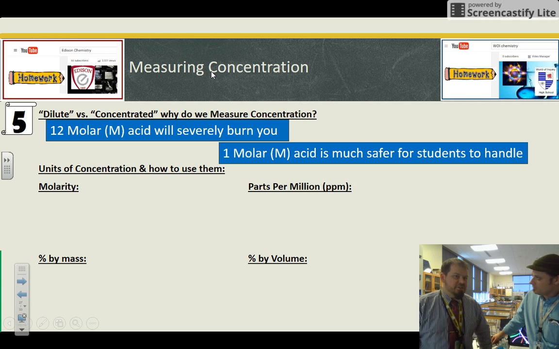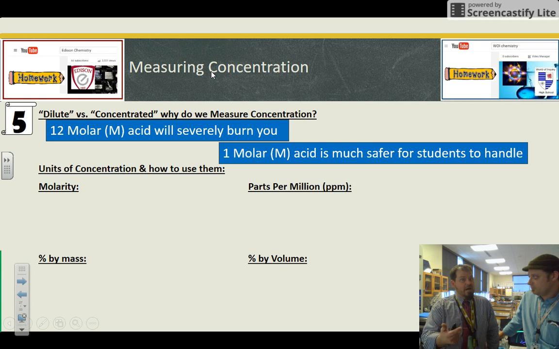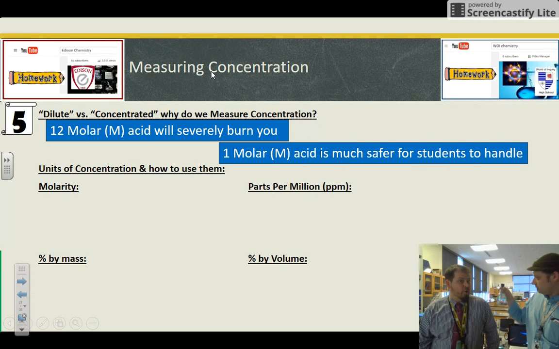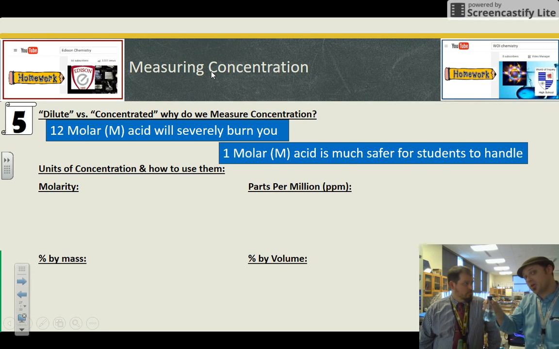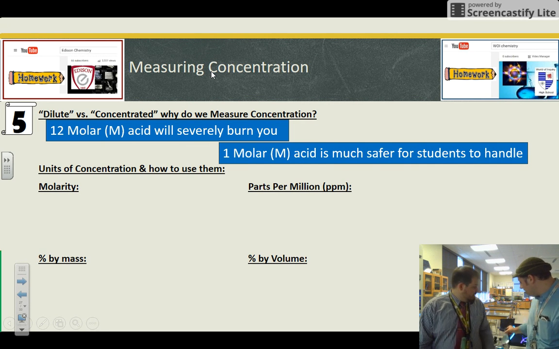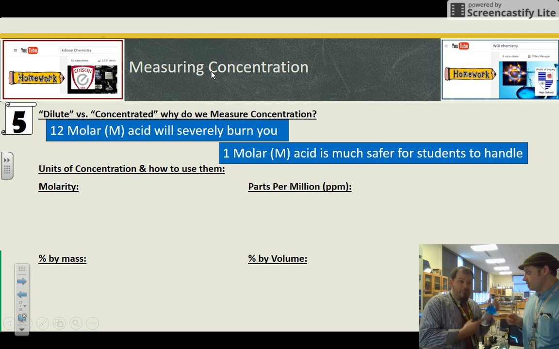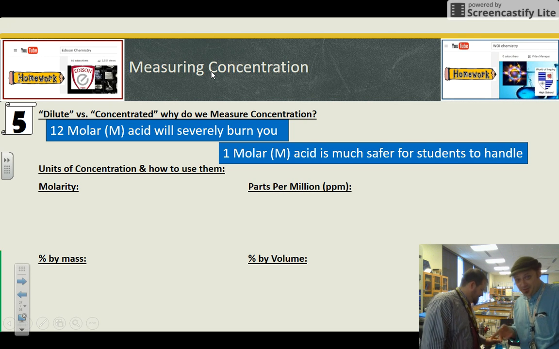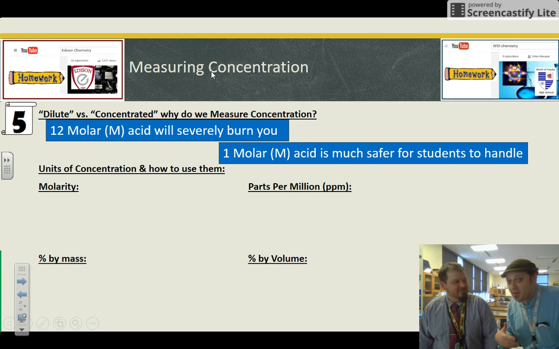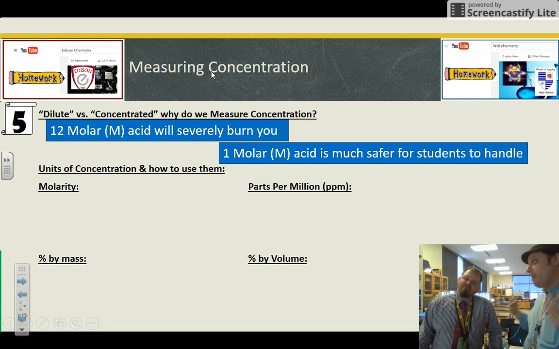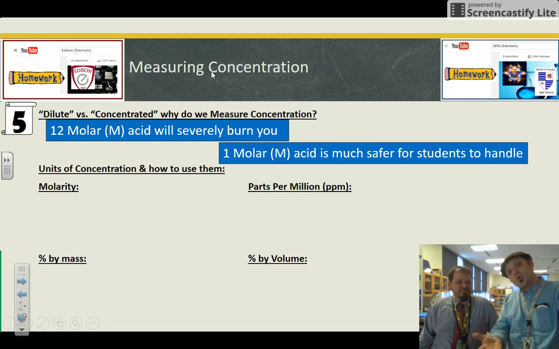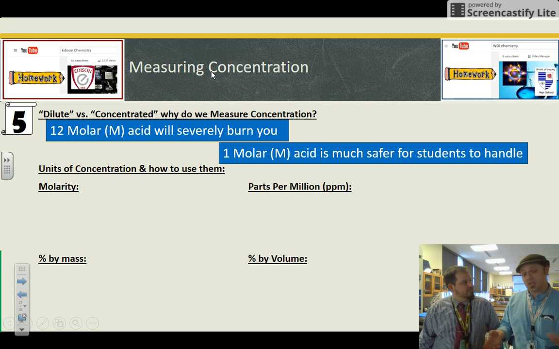The concentration of certain solutions can affect how fast they react, and how much they could actually impact and burn you. This amount might be good for treating cuts and bruises and burns to help clean you, but if it's more concentrated, this one might be good for melting your face off. Even though it's the same chemical, the difference in concentration might be what's up. That's why we showed you 12 molar acid, serious burns, versus 1 molar acid, which we use in our labs. An itch, maybe.